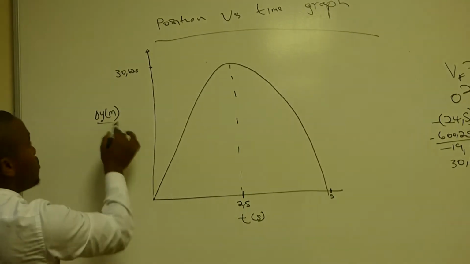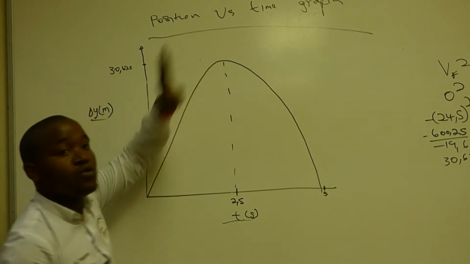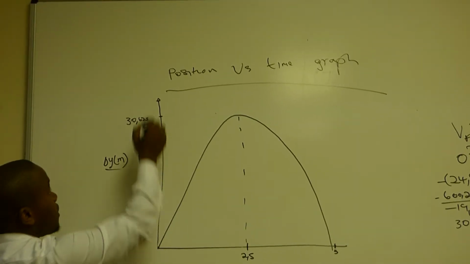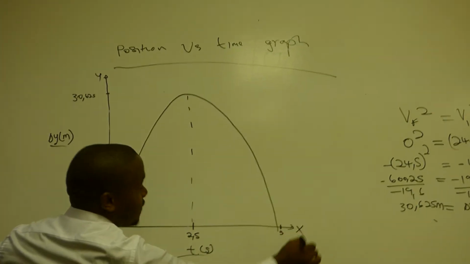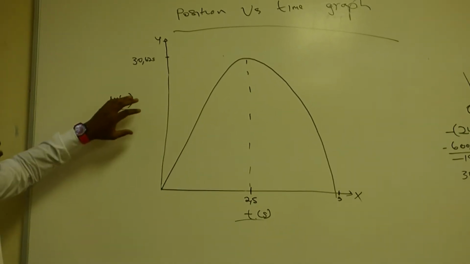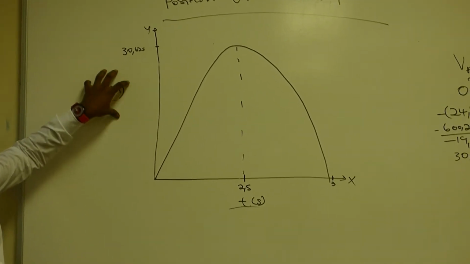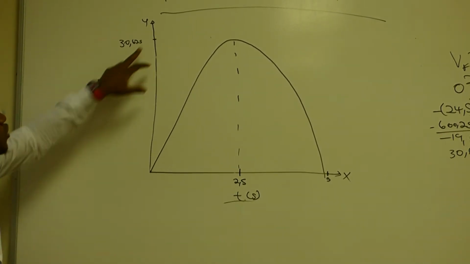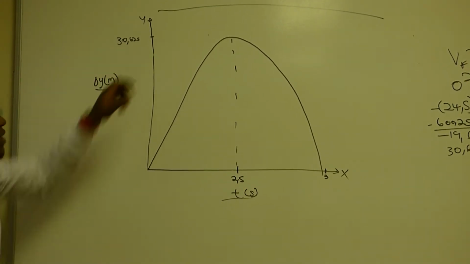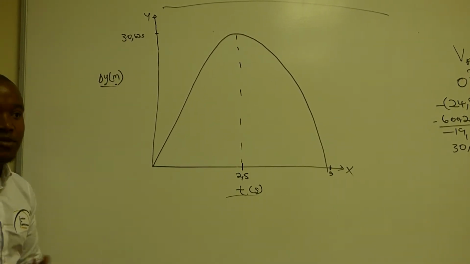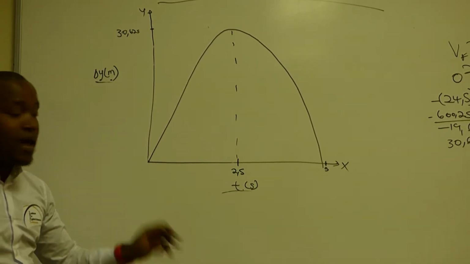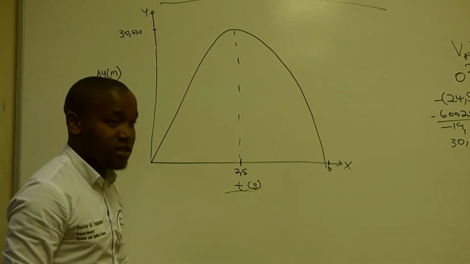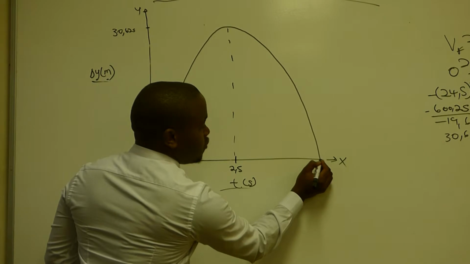So let's make a quick note. When you are doing this kind of graph, you need to give your graph a heading, right? You need to label the axis. So I have y, I have x there. Now on my y-axis I have delta y, but this delta y will be denoted in terms of meters. So that's why I didn't indicate 30,625 meters, because I've already mentioned it there. Here I have time. I've already noted that my time is given in terms of seconds. That's why I didn't include seconds there. Good. So this 5 to be precise, it will be here.